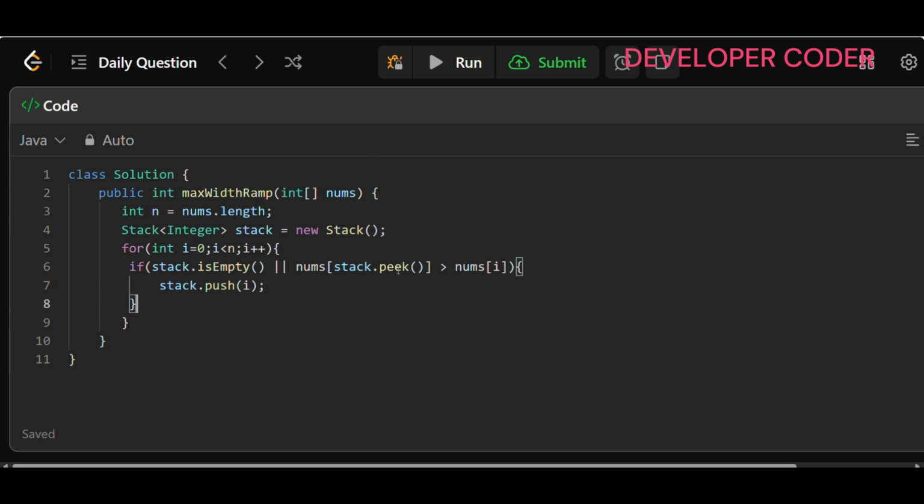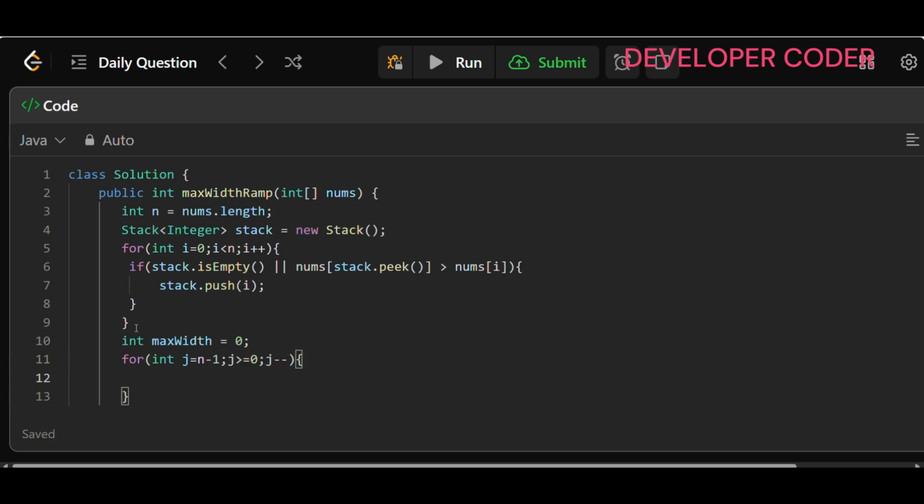Now once this is done, let's create one variable, int maxWidth, to store the max width. Then we have to traverse from right to left to find the maximum width ramp. So run one loop for int j is equal to n minus 1, j greater than or equal to 0, and j minus minus.